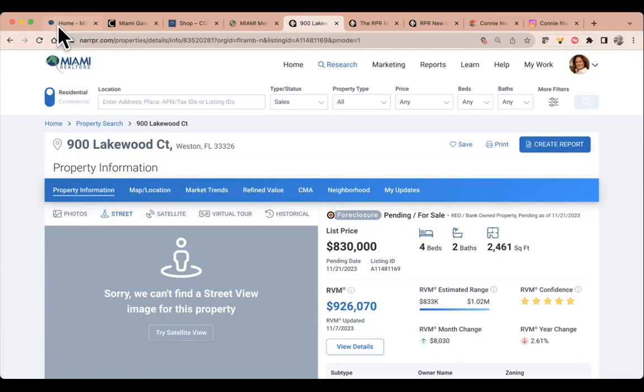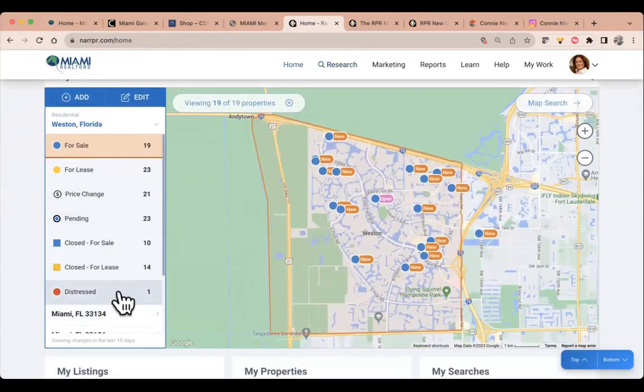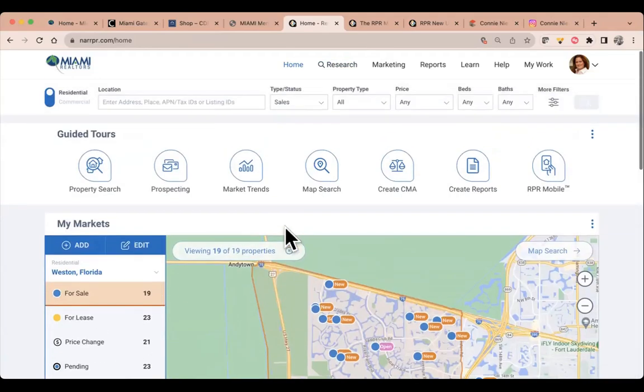All right. Now we can come back, and that's why it was so important to engage and put the My Market information. What else can we do in RPR? Well, how many of you or who would like to share a property address for a single family or a townhouse? It's okay if you don't want to. I'll go ahead and add one in.